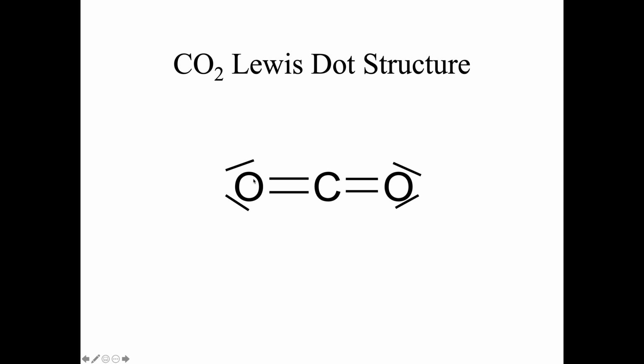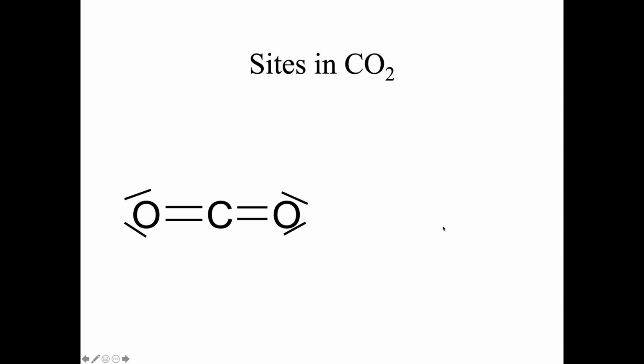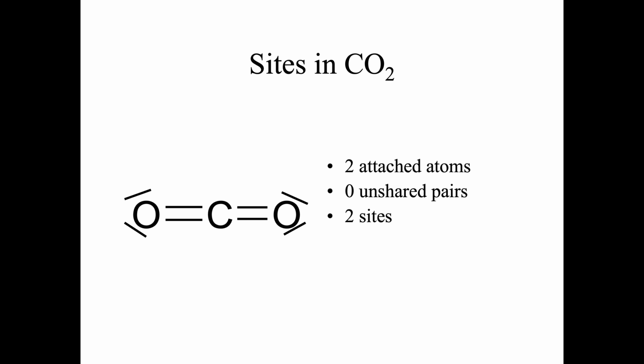All right, let's look at carbon dioxide now. We're going to look at just the carbon. So how many atoms are attached to the carbon? That's right, just two attached atoms. So now take two pencils, try to hold them in your hand and try to get the tips of the pencils as far apart as possible. And what you're going to find, there's no unshared pairs, you're going to find the two sites, I'm getting ahead of myself a little bit here, that the clouds are going to be linear. There's pretty much nowhere to go from linear.